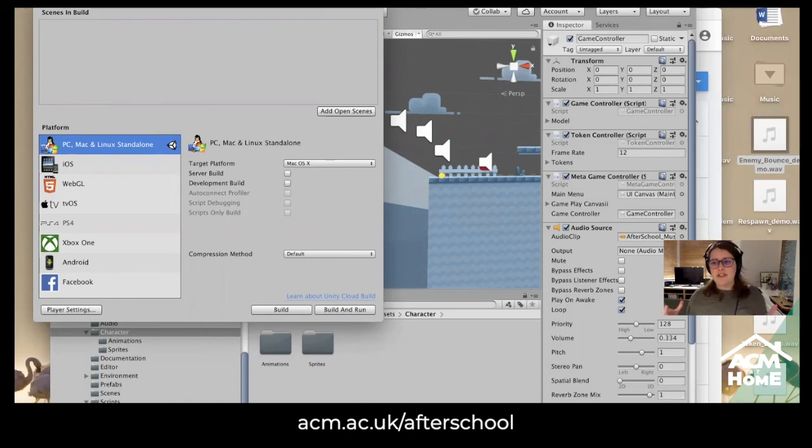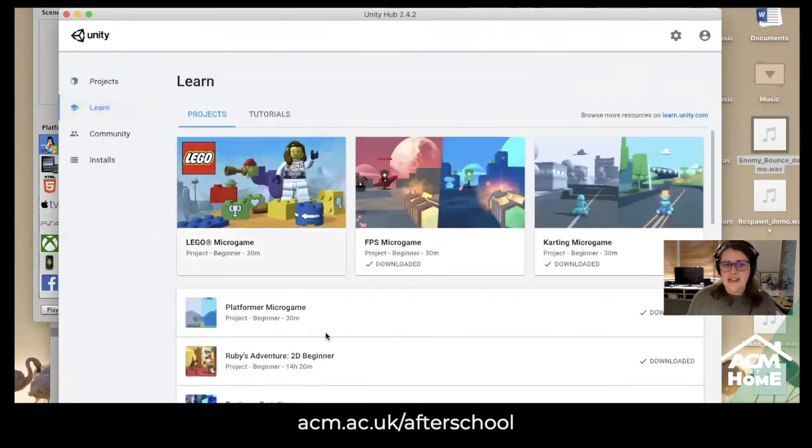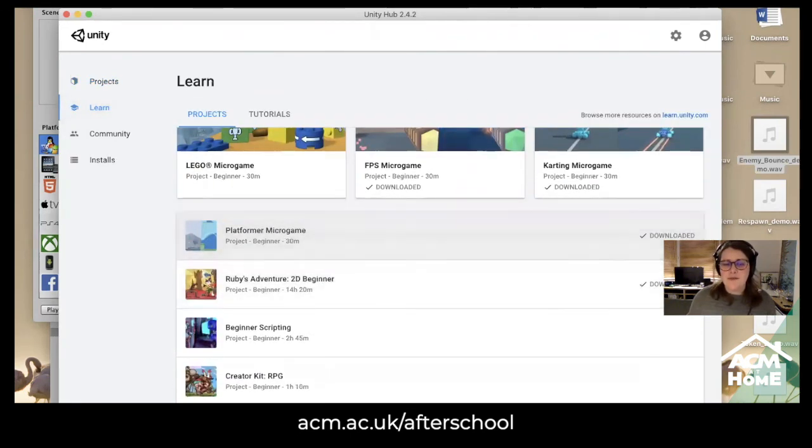So I hope you've enjoyed going through some of those retro things. Again, most of the software that we've used has a free equivalent. If you want a good DAW, in terms of synths, you can get the kind of synths you need to do this kind of thing on GarageBand if you're looking at free ones, and on Cakewalk if you're looking at free for PC. This is all done on Unity, and the game itself is in the Learn section on Unity, and it is the platform and micro game that we used for this.